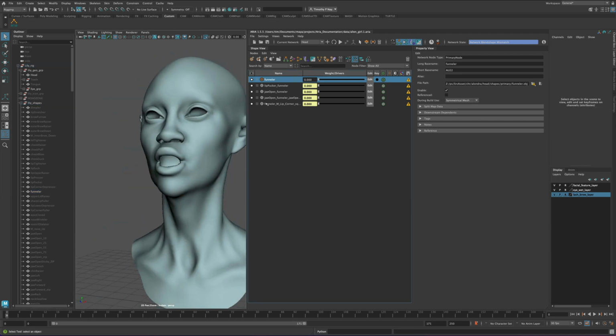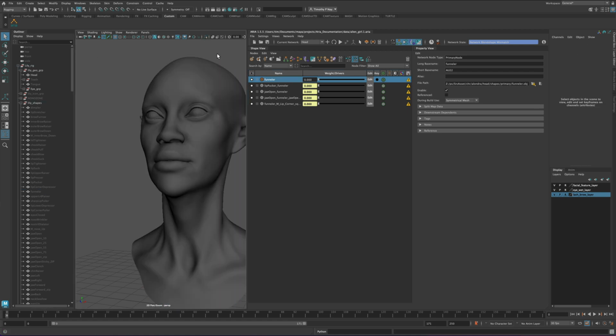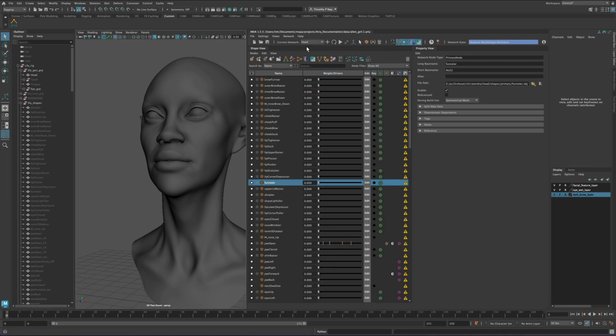So not only have the blend shape deltas been updated by doing this, but also each mesh, including the split meshes, have all been updated in the scene for you. So just by clicking one button, we're able to update not only the network and the blend shape node, but also the meshes in the scene, which is really convenient for modelers. Let's investigate a little bit more about the other operations that we can do here.